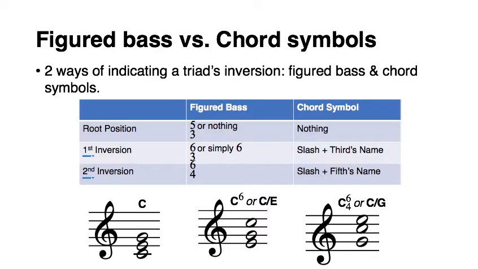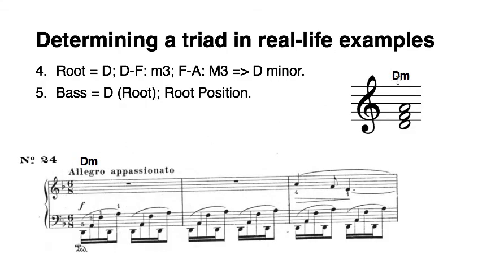You'll remember from our discussion that whether you're using figured bass or chord symbols, root position implies nothing after the chord symbol. So you don't actually have to write anything. If you want to be super specific or unambiguous, which you might want to be at times, you write a 5-3. But other than that, you really don't need to do that, not in this context. D minor suffices. It's indicating to me and to everybody else that this is a D minor triad in root position.